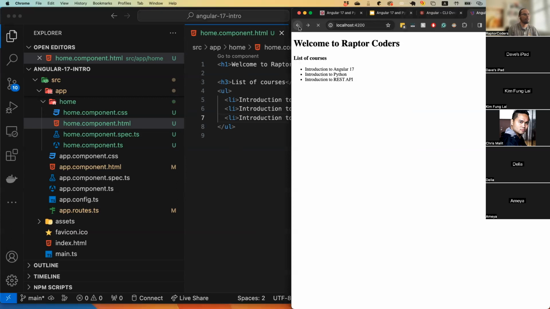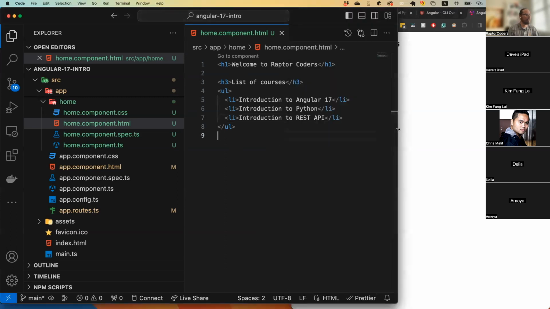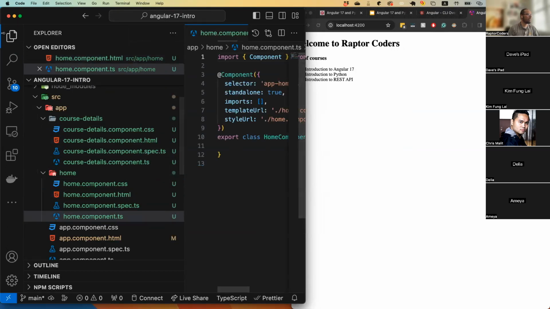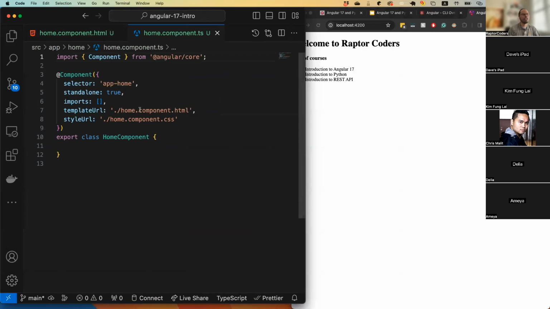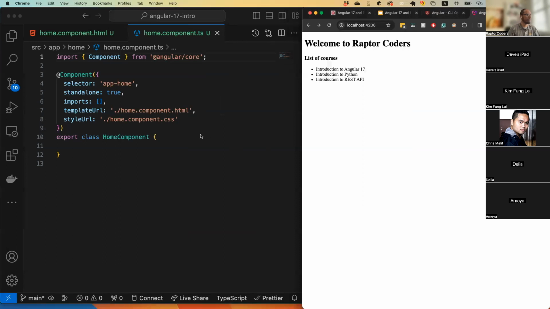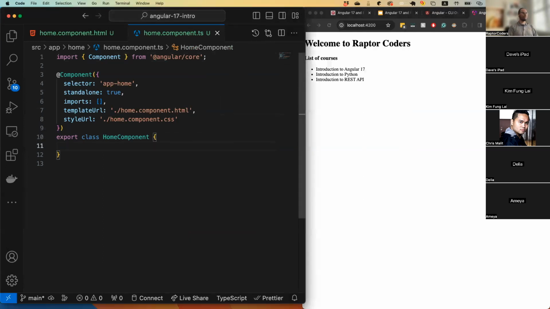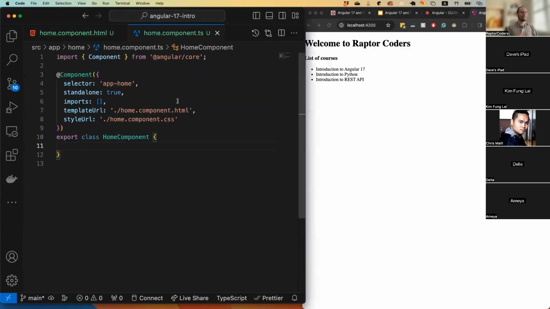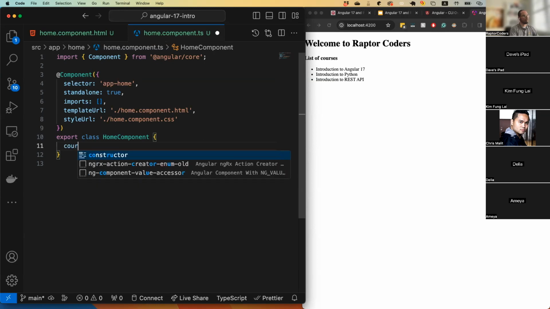Okay, so let me go back to the home page. This is our home page, and what we are going to do here is create a data-driven page generation experience. Okay, let's see this side by side. All we have to do here is render the course. Now the course is, like I said once again, hard-coded, right? Can we get the data from variables instead of hard coding? So let's do that. We can go to the home component, and we can say, hey, let's create a variable that will hold all our course information called course list.